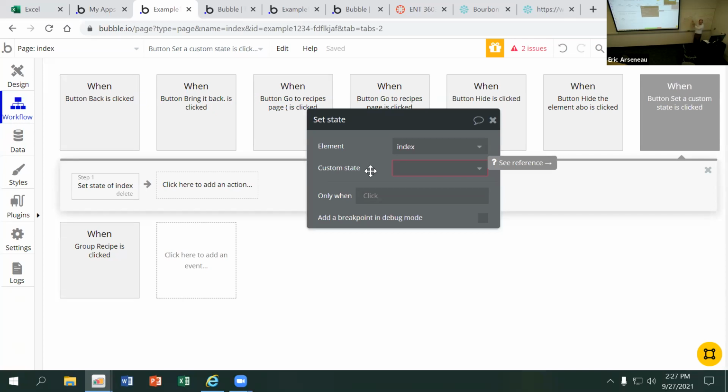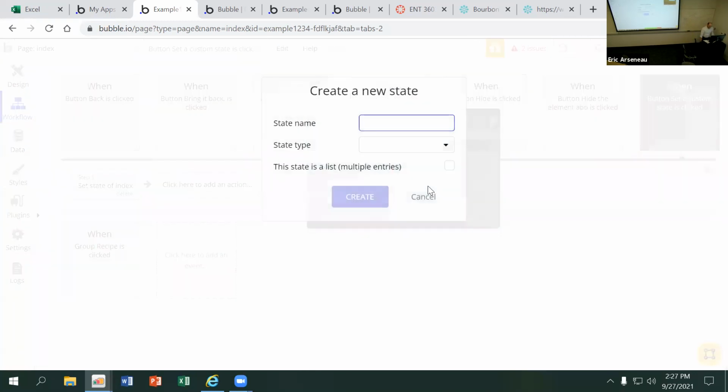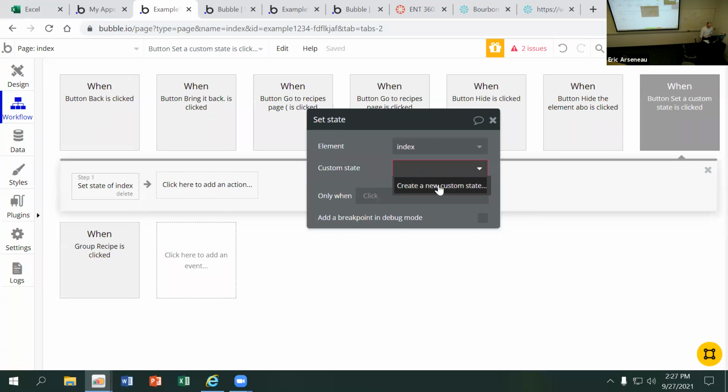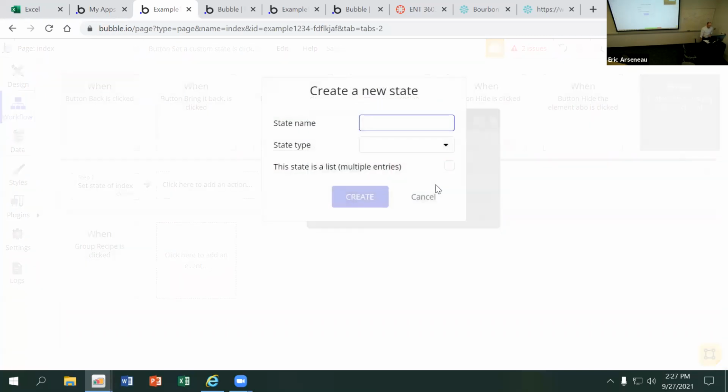Now we want to create that variable. So we click here to create a custom state, and you can make the variable whatever you want it to be. We could call it HR-is-visible. It depends on your situation what you would call the states. It's relevant to whatever you're doing.